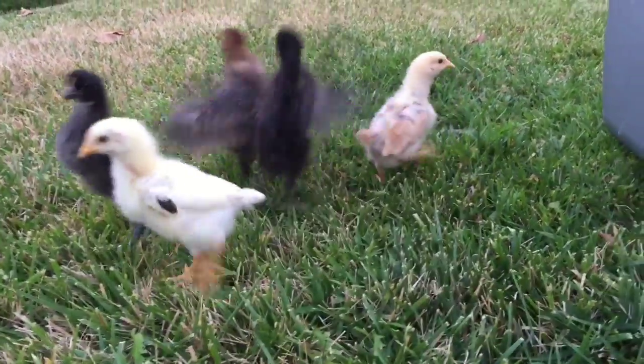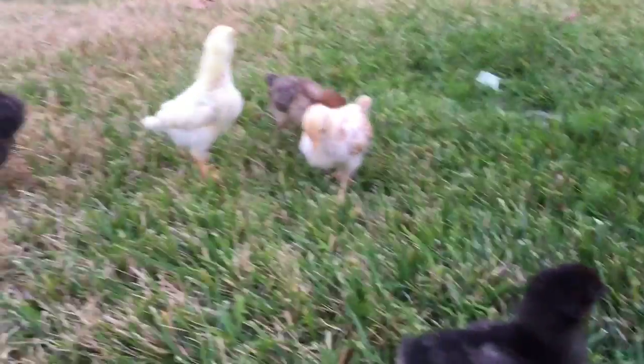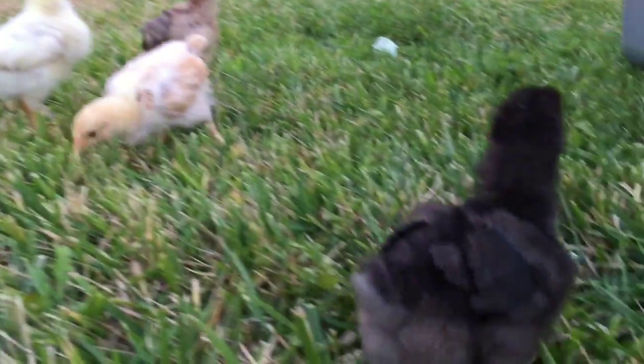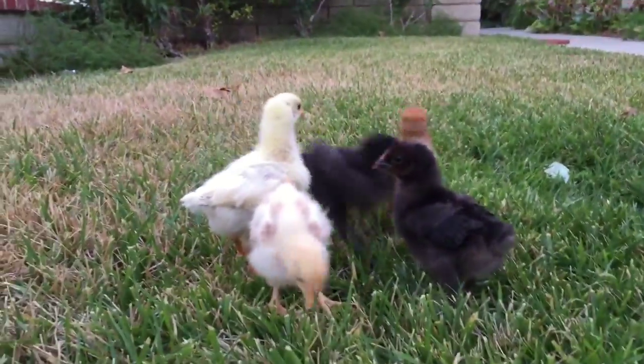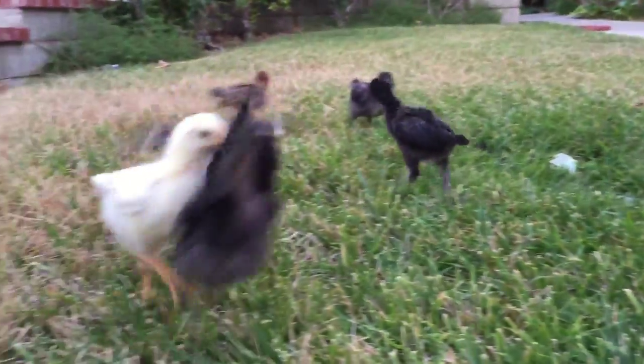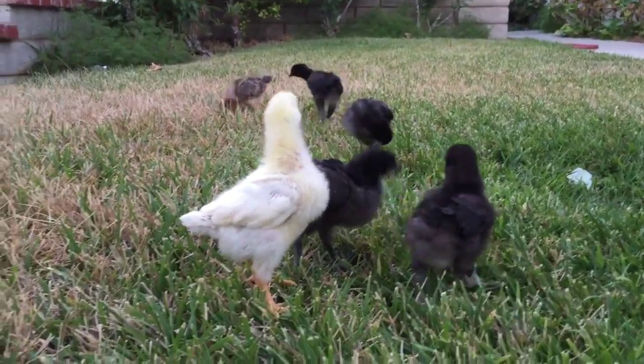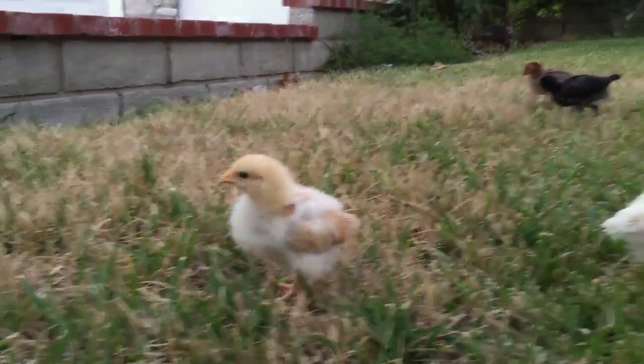It's evening. It's about 6. They're just flying around on the front lawn, having a good time. You know, they say don't name your chickens, but I'm just having a hard time not, because they're all so cute. What are you guys doing? You're flying around having fun. You're just so happy to be out. Yeah. They're getting bigger. Look at them. They're sprouting feathers. They're doing good.